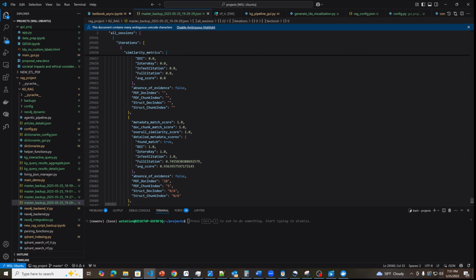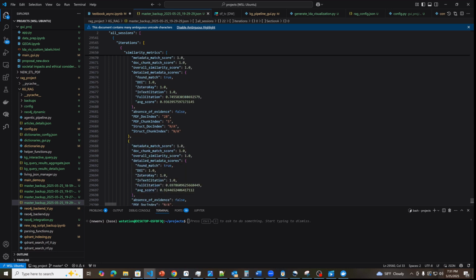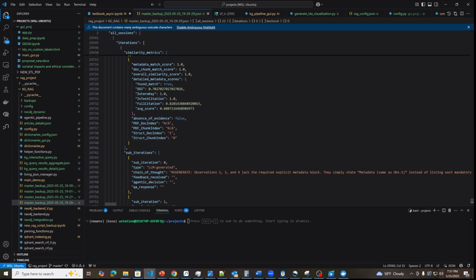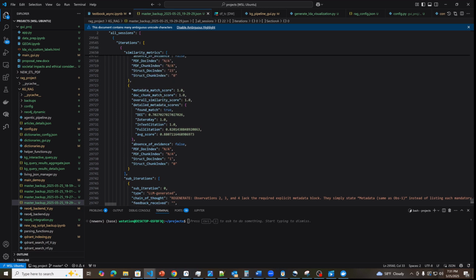Here you have the metadata matching scores. Full citation, that's almost never 1.0 because the LLMs are lazy, and it's a long string, and that's typically the case for all the full citations. Yeah, this is the query saving and the metadata matching step. In the future, I'm going to set a threshold where if the average score falls below 0.8 or 0.75, the response will be rejected automatically. But as far as the demo, this concludes the demo.